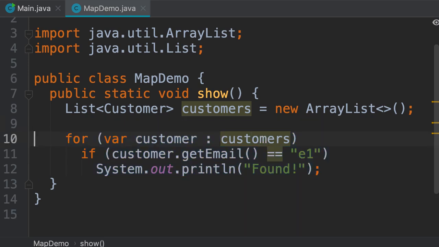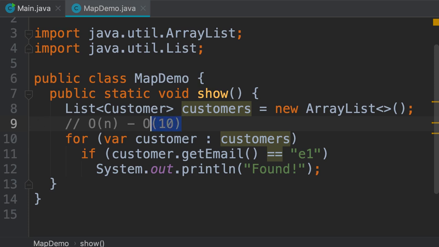So in computer science, we represent the cost of this algorithm using a special notation called the big O notation. It looks like this. Big O of n, where n is the number of items in our list. So if you have, let's say, 10 items in this list, the cost of this algorithm is going to be O of 10, because in the worst case scenario, this customer we are looking for is at the end of the list.